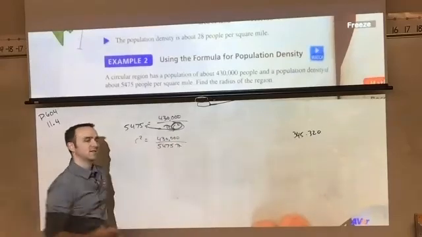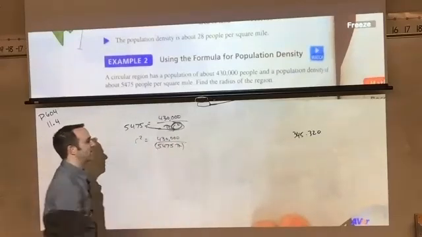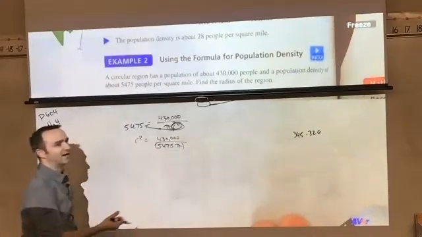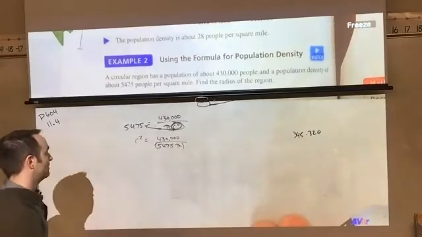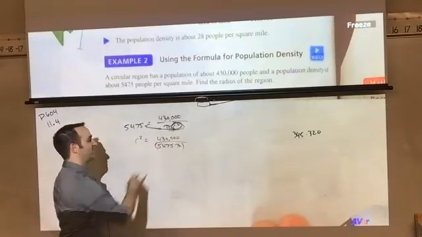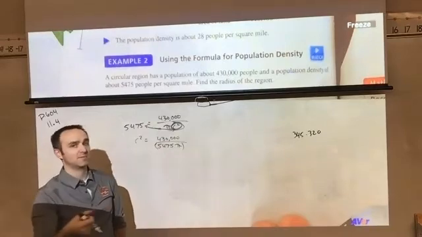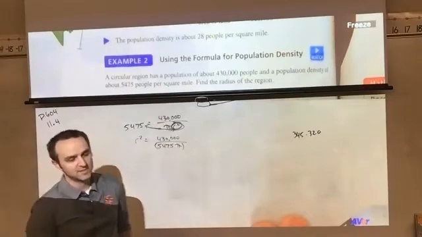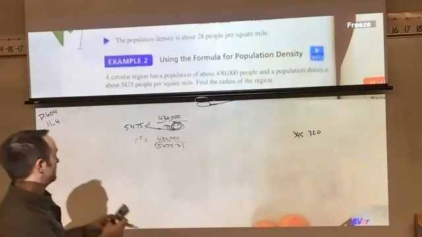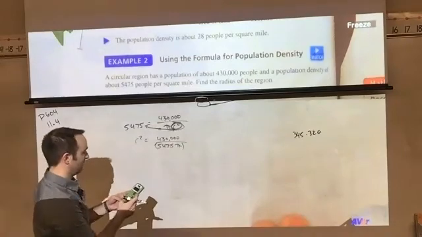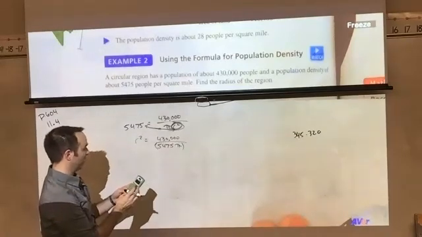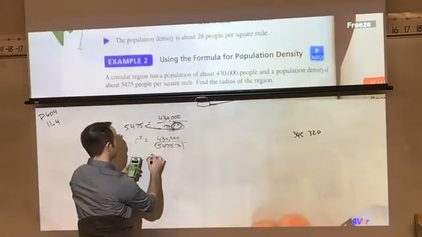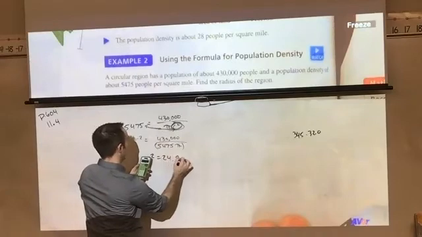Okay, just be careful when you type this into your calculator. Throw some parentheses around that, because we want to multiply 5475 times pi before we divide it. If you don't put parentheses around it, it's going to divide 430,000 divided by 5475, get an answer, and then times it by pi. We don't want that, right? We want to multiply these together. So throw some parentheses around it as you divide, and as we do that, let's see, we got 430,000 divided by parentheses 5475 pi, and we're going to get the radius squared 24.9996.